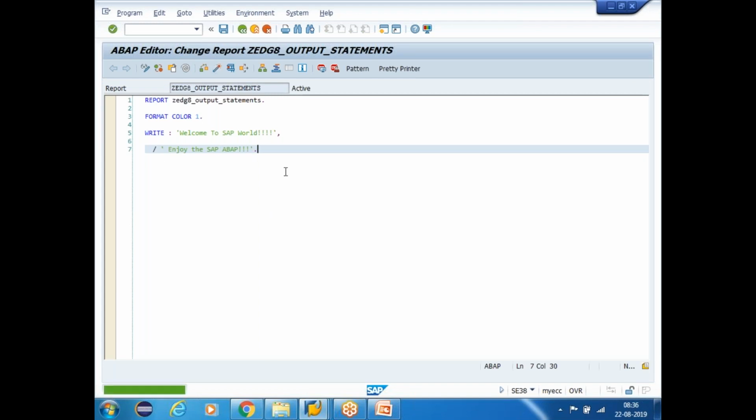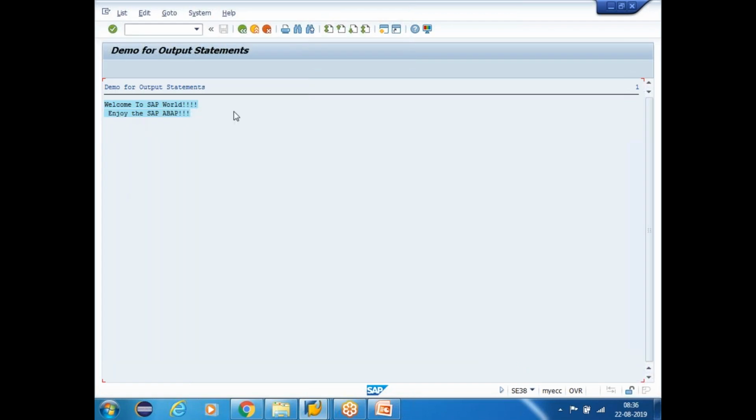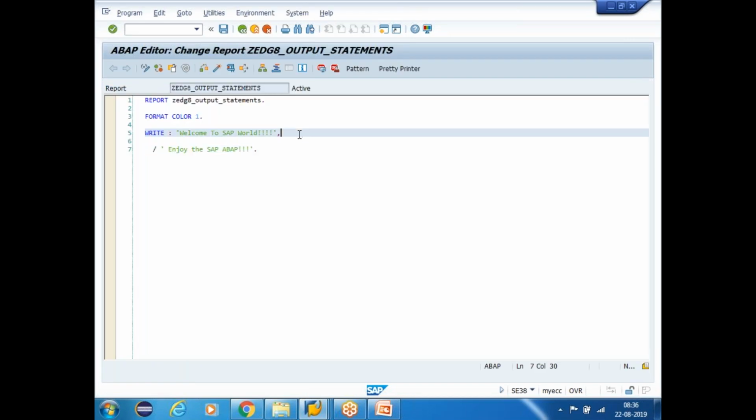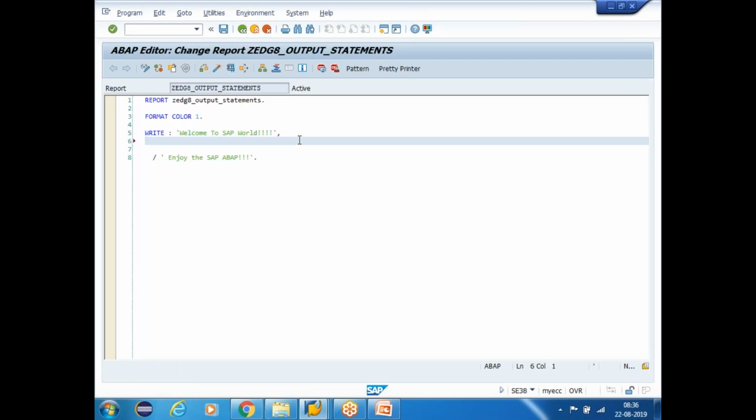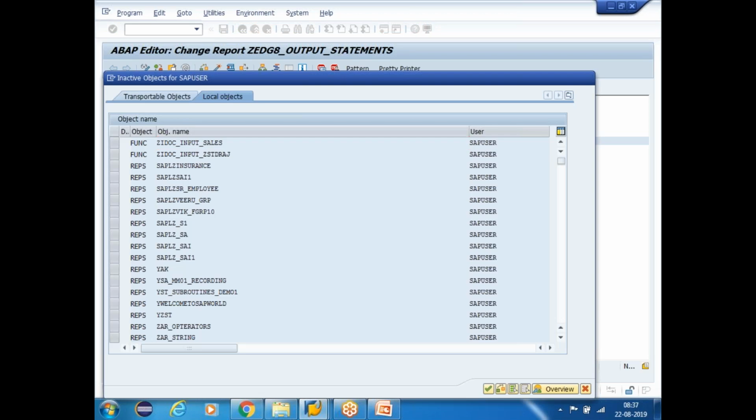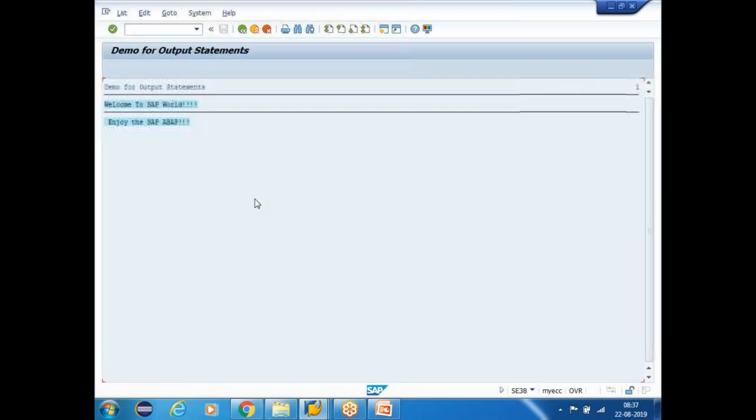And one more thing, maybe I would like to print an underline in between. So in between an underline, how can I print? Maybe I can go here and I can print. So there are some system keywords, guys. If you want to print an underline, there is sy-uline. This is the command which we need to use, and maybe this should be a slash underline, and here you can see, welcome to SAP. There is an underline, a horizontal line, which we have printed.